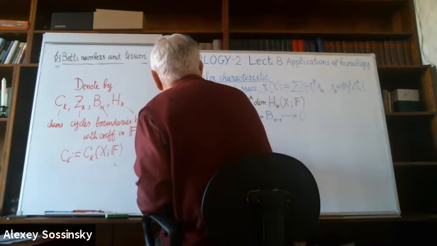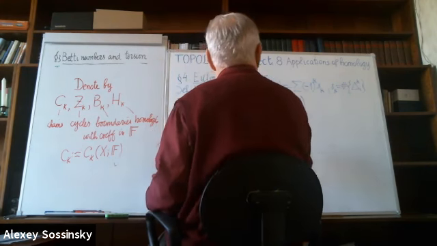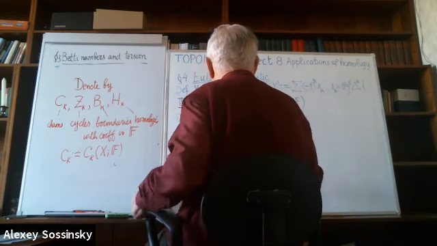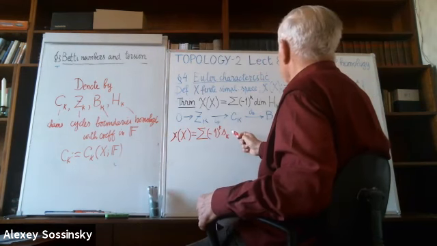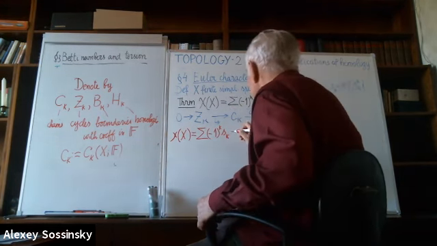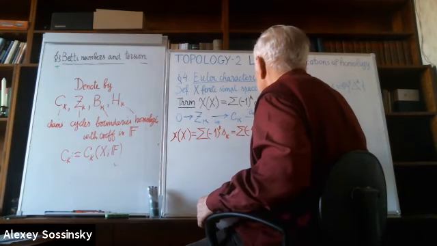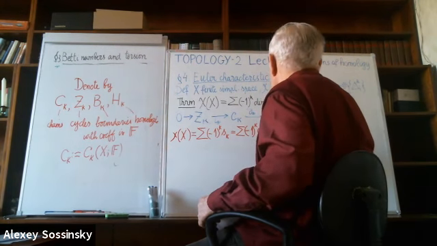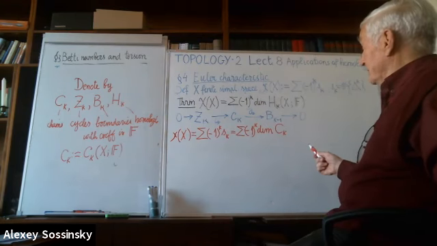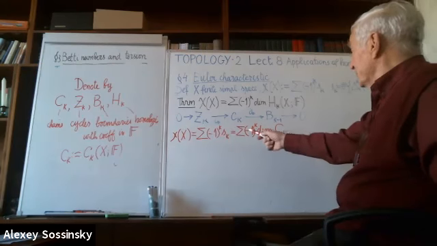Euler characteristic. So the Euler characteristic of X is equal to the sum of (-1)^k s_k, which is the number of simplices of dimension k in X. So this is really equal to the sum of (-1)^k times the dimension of C_k. C_k is a linear space over F, whose basis consists of all the simplices of dimension k. So this is just the same thing.